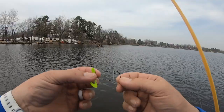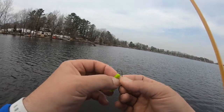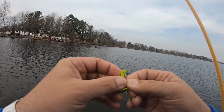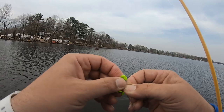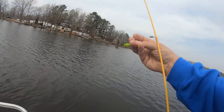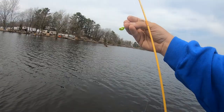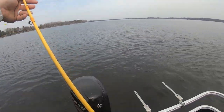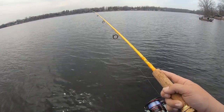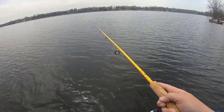Let's get another one. When I hook the drop shot, I like the tail facing up — I feel like it gives really good action. There are guys that hook it tail facing down or even sideways; I think it's personal preference, but I just like the tail facing up. I've got about two feet down to a three-sixteenths-of-an-ounce sinker, and that's what I'm running today because these fish are hugging the bottom. I love this new Pflueger President reel — the XT President is really nice.